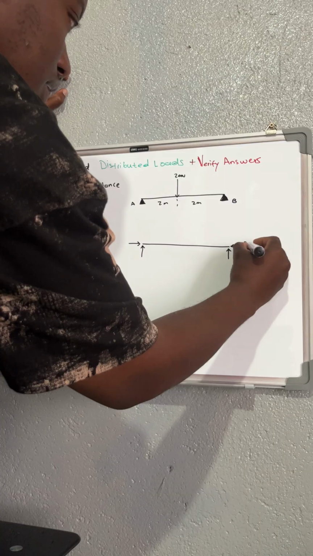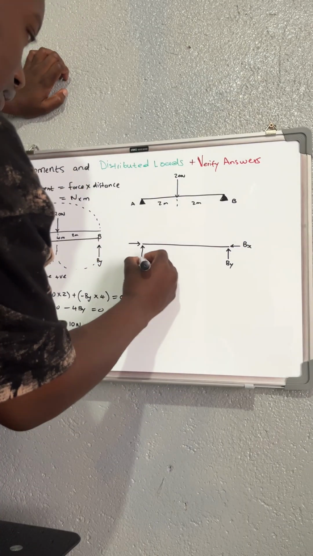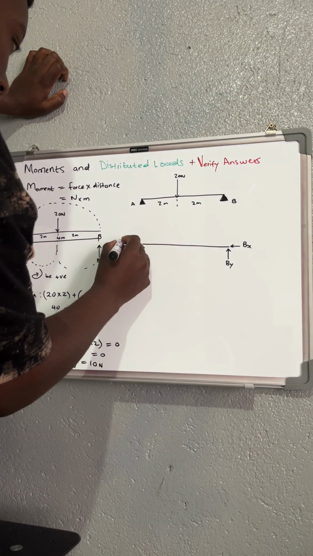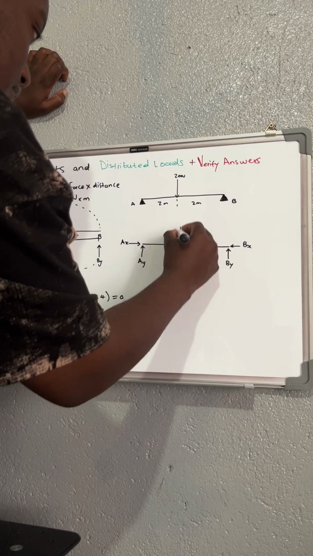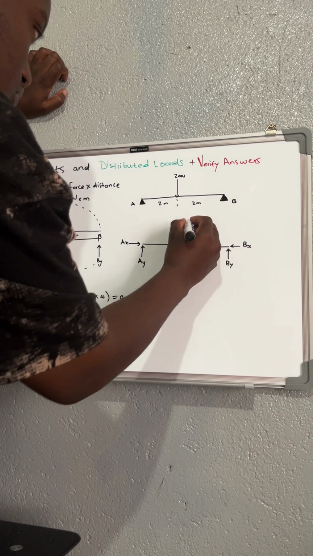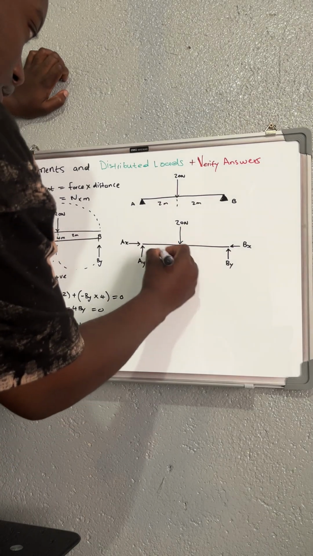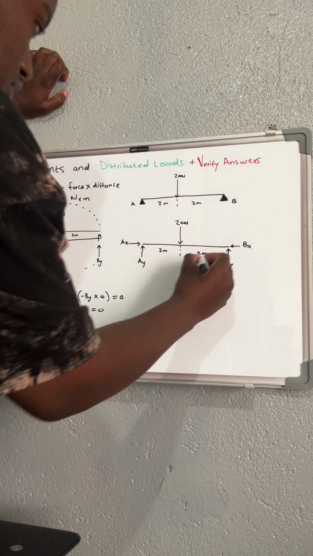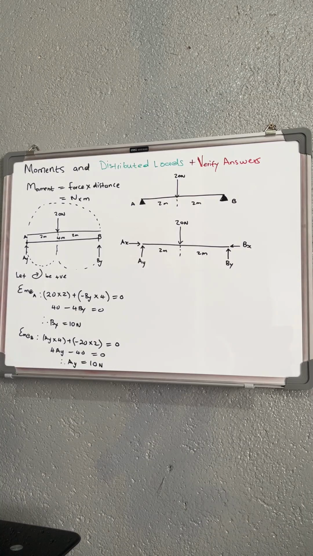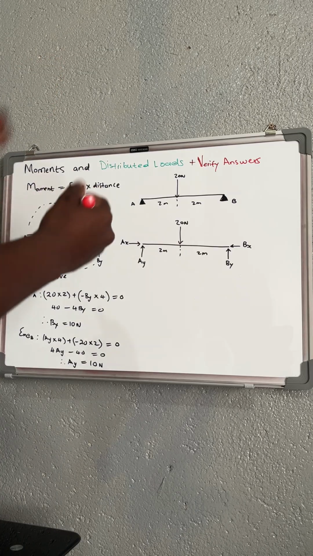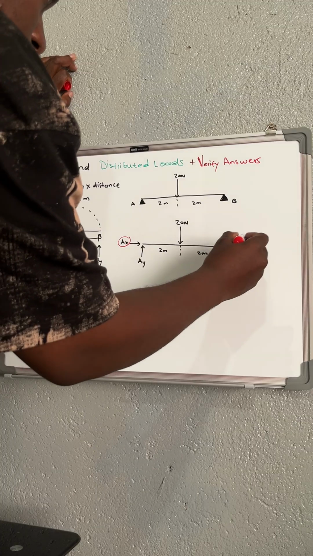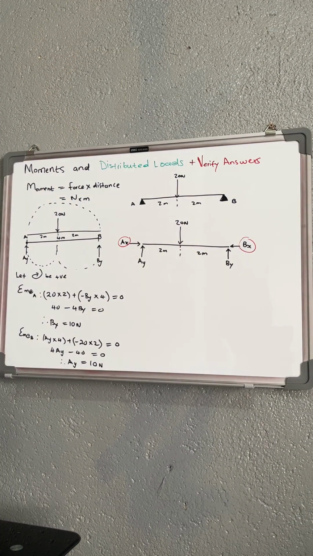So you will have your Bx, then you will have your By, then here you have your Ay, on this side you have your Ax, then here you're going to have your 20 Newton. Then here you still have your 2 meter this side, and you have your 2 meter this side. Then you're still going to calculate the sum of the moments around A and also the sum of the moments around B in order to find these values. But now you see, when you calculate them, your Ax and your Bx are not going to be useful. Why are they not useful?